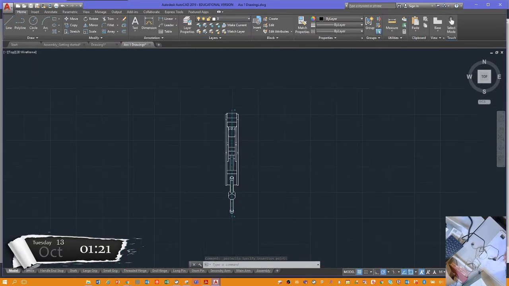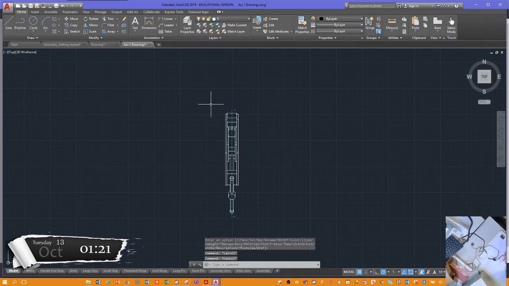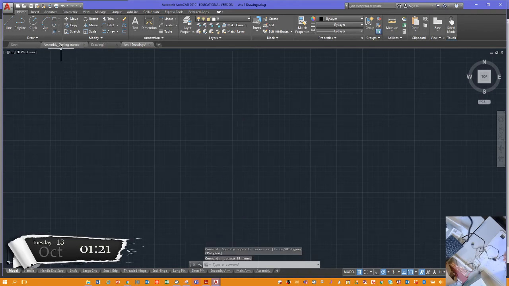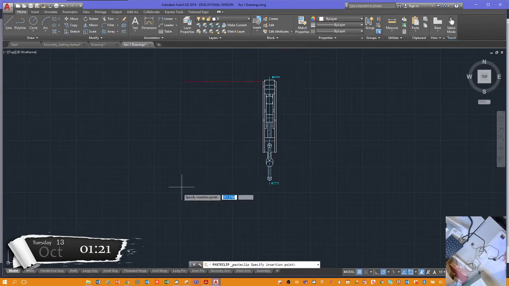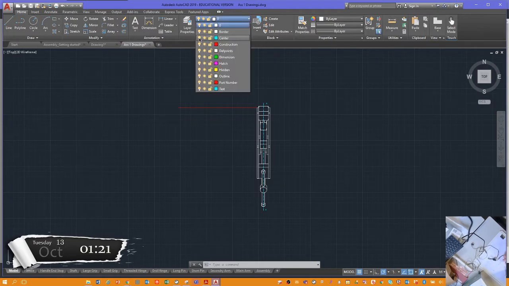So you've got that, and it also comes with a red construction line. If you've got the construction layer turned off, obviously you won't see that. So in fact, let's, oopsie daisy, get rid of that. Let's do it again. Assembly getting started, Control C. Let's flick to my drawings, paste it in and drop it there. So that's a construction line. Like I say, if you had your construction layer switched off, you wouldn't see that. So let's just go on, off, there we are.